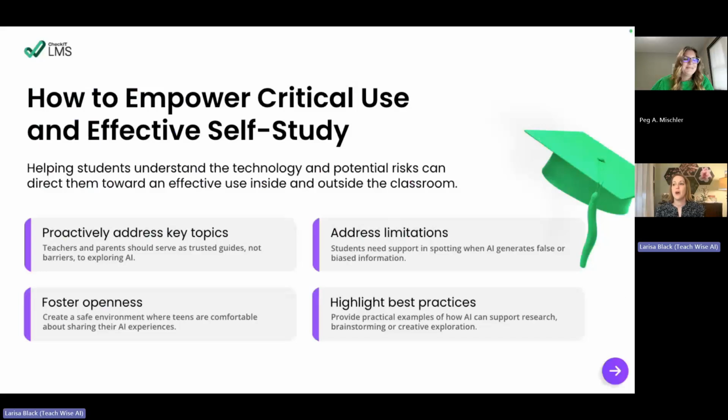Now, how to empower critical use and effective self-study. We're going to proactively address key topics. Instead of just saying, you know what, this is dangerous, because it can be. Like, there are times where if ChatGPT is used in certain ways, it can be dangerous. But we need to be guiding students about what those risks are and how to make sure that we're not going to jump into those risks, right?